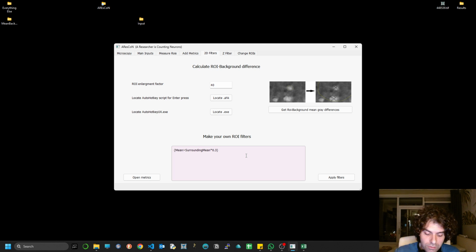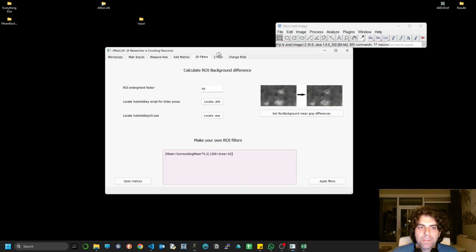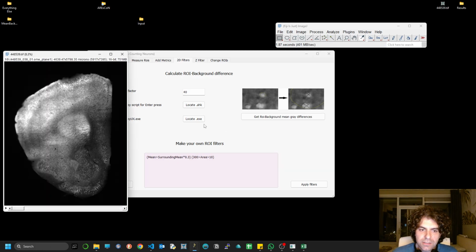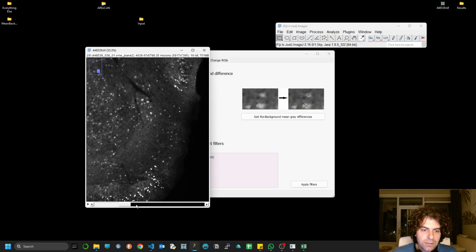And you can do the same with any other kind of filtering criterion that you want to put. For instance, you can say that area is, let's say, smaller than, I don't know, like 300 and larger than 10 pixels, and we can actually have a look, so we don't do something super arbitrarily. Let's open our multistack and let's see how much area a big neuron occupies.